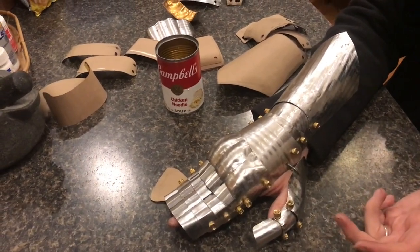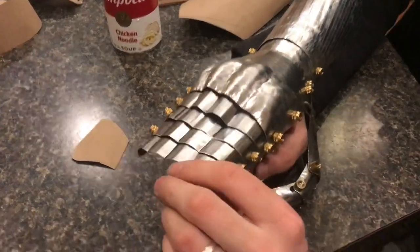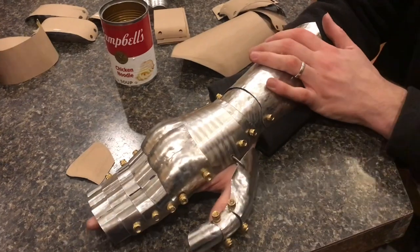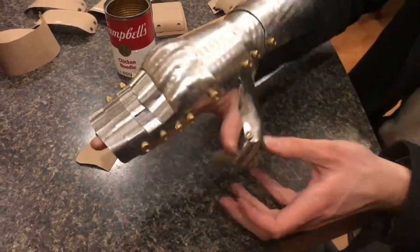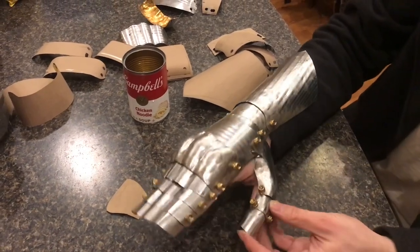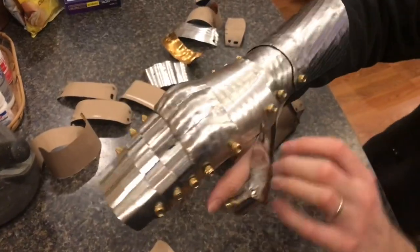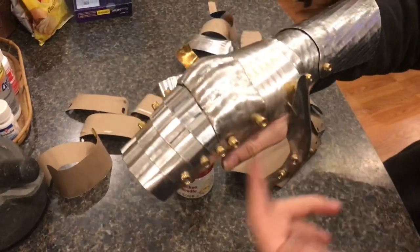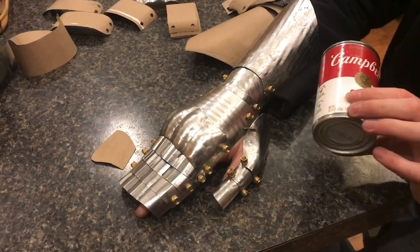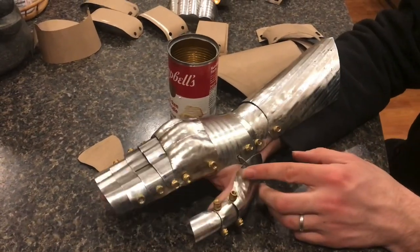There are three major things left to do. First, I need to give the fingers more flexibility — go back and change these plates so they can bend more. Second, replace all of these screws with rivets. And the last thing would be to add a glove — like a leather glove — on the inside, because right now it's kind of dangly and it's not going to stay on your hand. I'd attach it to a glove, so you put your hand in and everything moves along with you. This has been such a fun project and you don't even need that many materials — just soup cans, some hammers, drills, stuff like that. I'm very satisfied with the results.